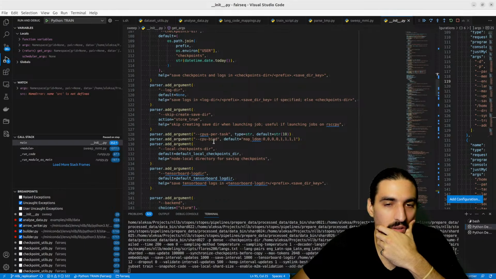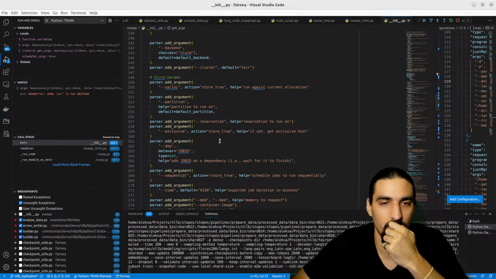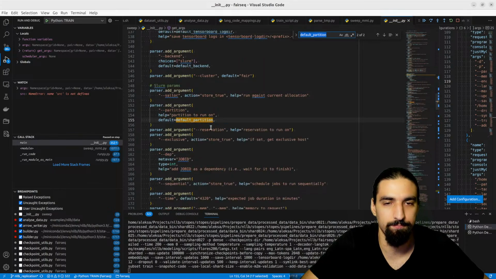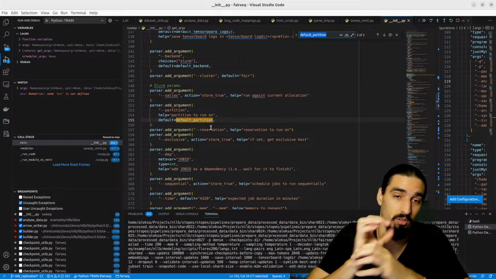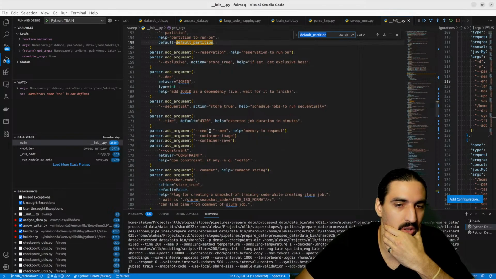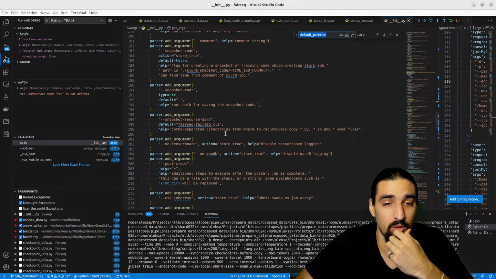Checkpoints, log there, backend set to Slurm, partition. What's the default partition? None. Okay. Sequential time constraint, snapshot code, snapshot root, no tensor board.